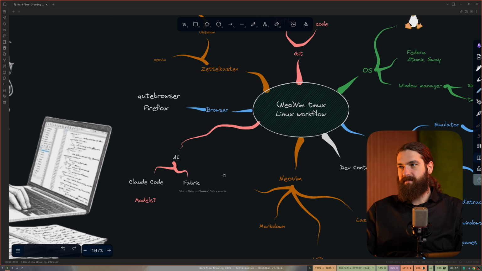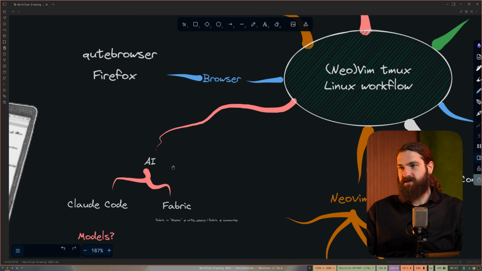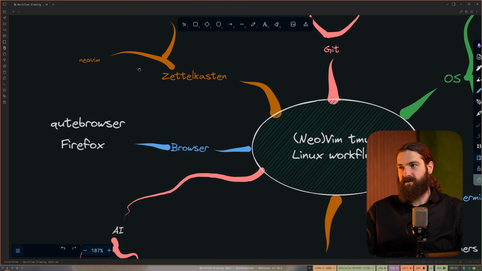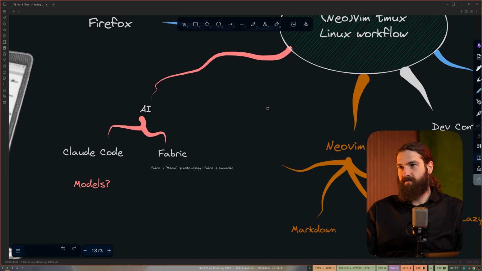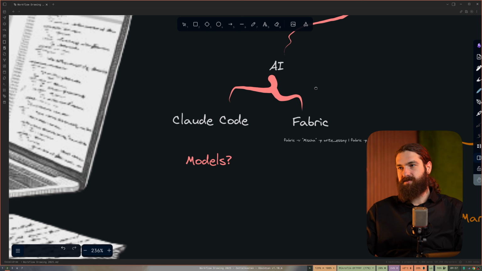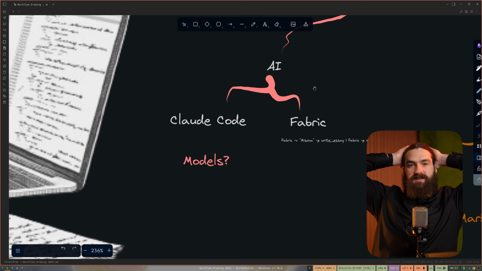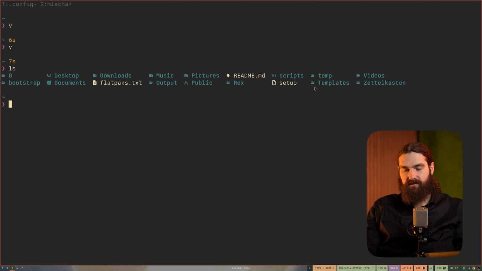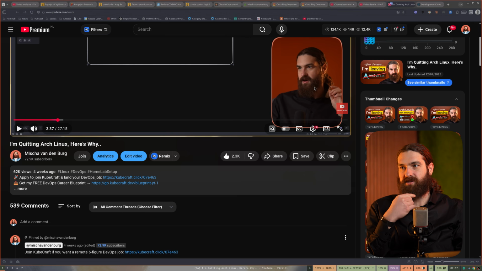So let's talk about, there's a few things left. There's one big change in my workflow, which is of course AI. Then we'll talk about the browser and give you an update on my note-taking systems. So moving to AI, there's been quite a lot of changes in my workflow, as you've seen already, right? Like I was editing stuff and talking to AI on the command line. So that is a big change here.